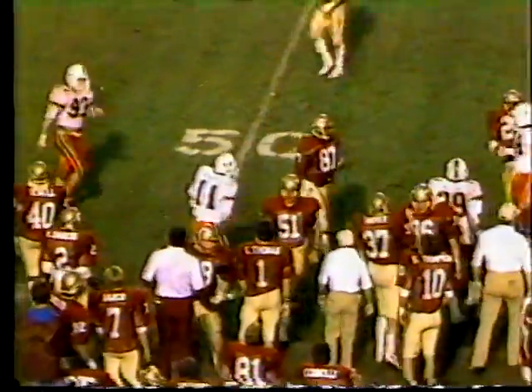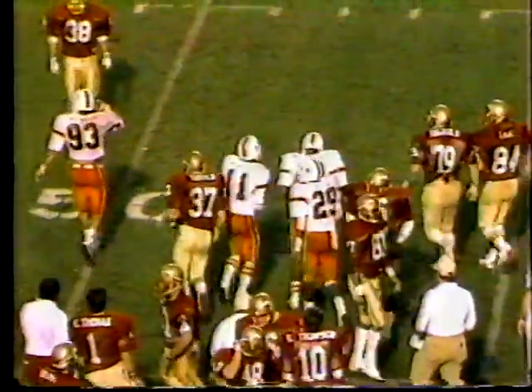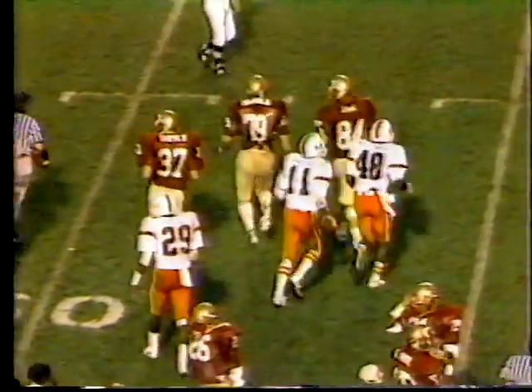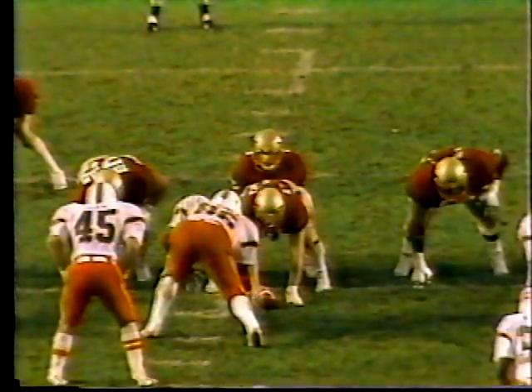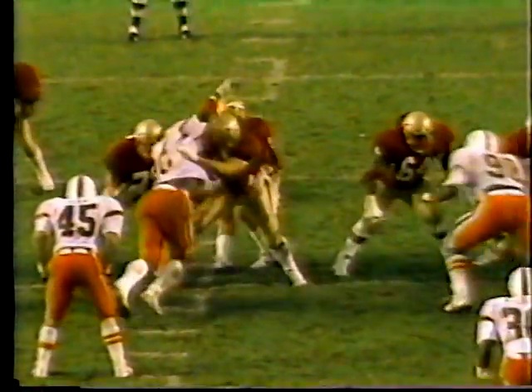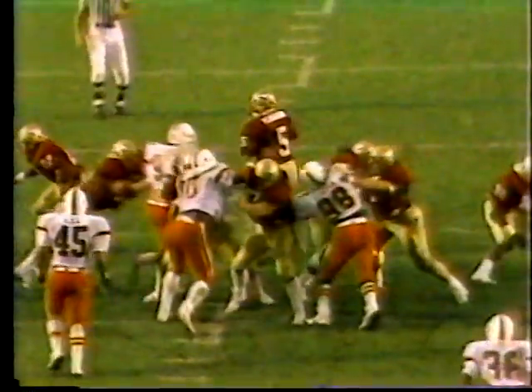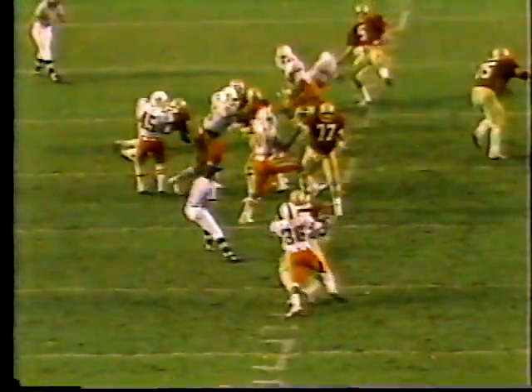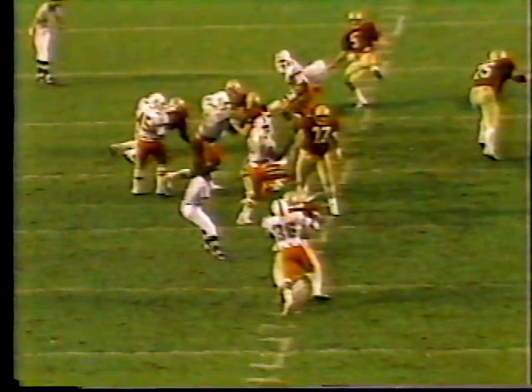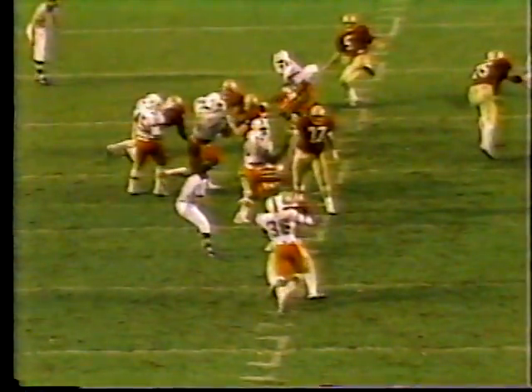Kintai takes it on a run and runs out of bounds. I apologize to the official — they were very astute. Number forty-five, George Myra Jr., son of the old quarterback, is the middle linebacker in the four-three defense, and he tips the ball right there. Actually, it was Jerome Brown — the man who had such a great game against Oklahoma. Brown is six-three, two-seventy-five, and he's got a big bear paw.